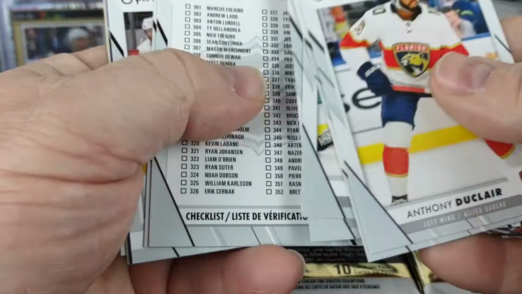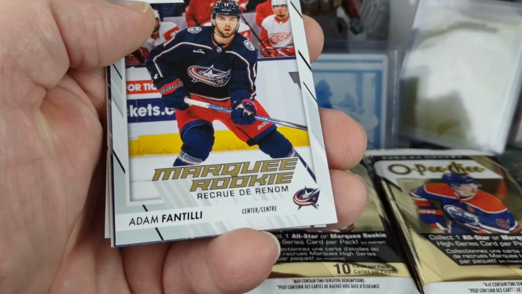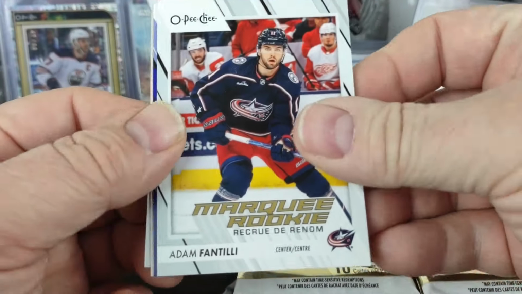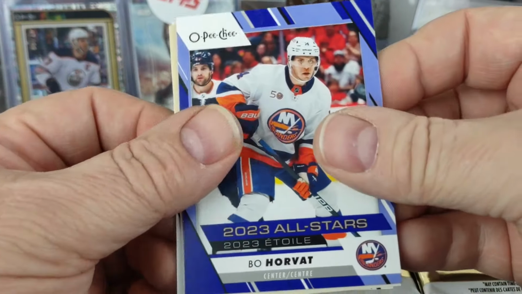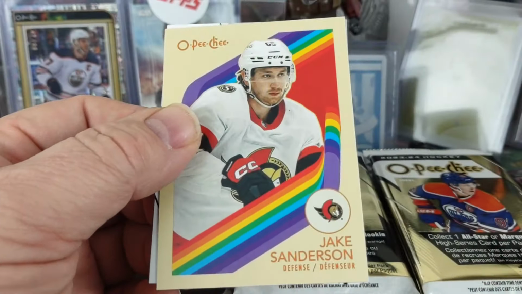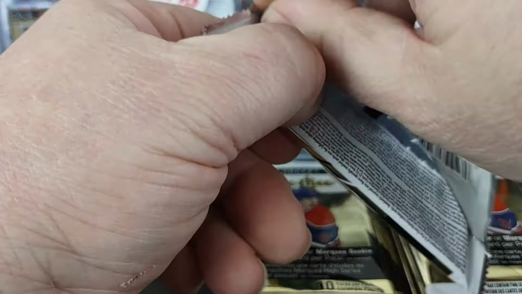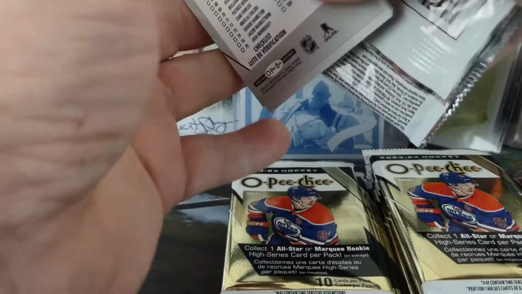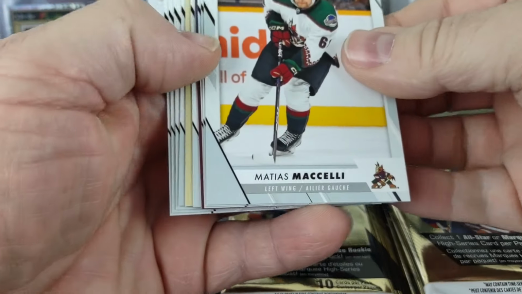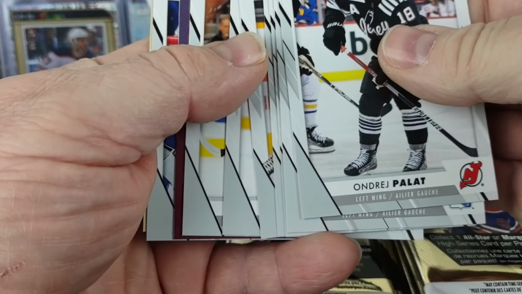Another checklist. Adam Fantilli, marquee rookie for the Blue Jackets. Bo Horvat, blue. Jake Sanderson, and a little JJ Pageau. Looks like another Premier.